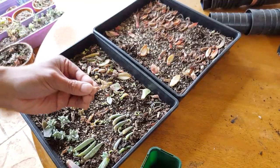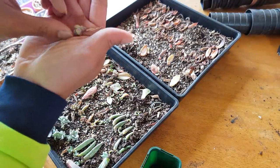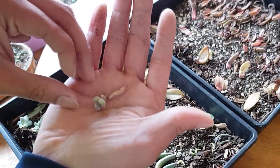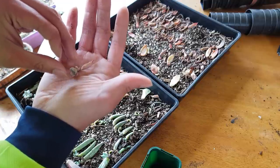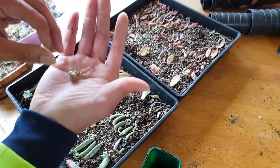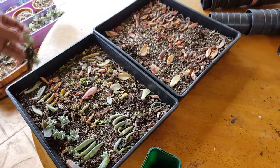And lastly, I pick those whose parent leaf has already dried out, like this one, because this means that they won't be able to gather nutrients from the parent leaf anymore. They would be forced to gather them on their own, and that would be through roots. So generally what I would do is to wait until at least two of those conditions are met, and that's what I work with.